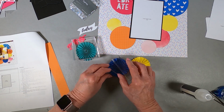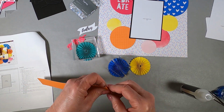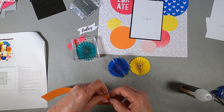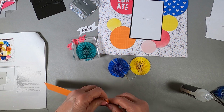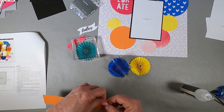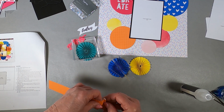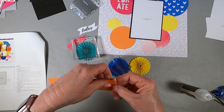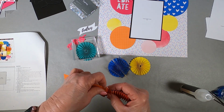Now the teal one has been sitting there for a while. Oh, and I've got an orange one to do. So the teal one's probably getting kind of dry at this moment. So the 2 blocks on top of one thing is kind of enough weight to hold it in place. So maybe I can use the 3x3 to hold the orange one in place.